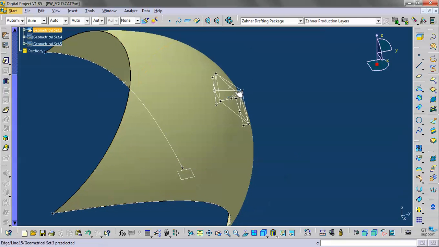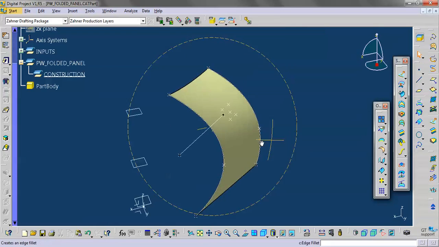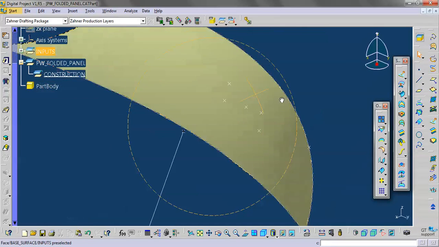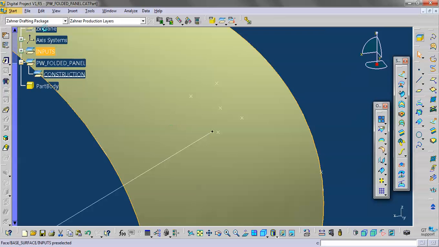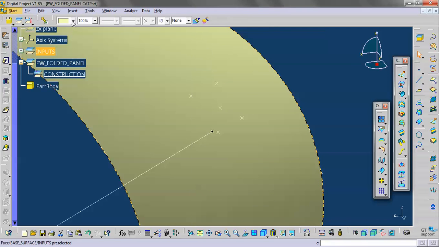Inside the power copy, some of the lengths of these lines are going to be based on the relationship to the other lines. But we'll do that through formulas. So step one, it's kind of hard to see. Maybe it'll be easier if we change the color of that base surface.